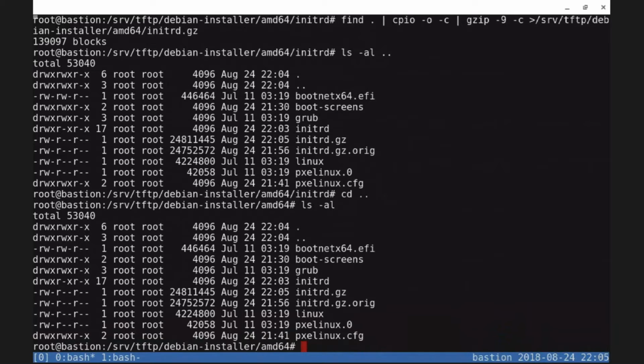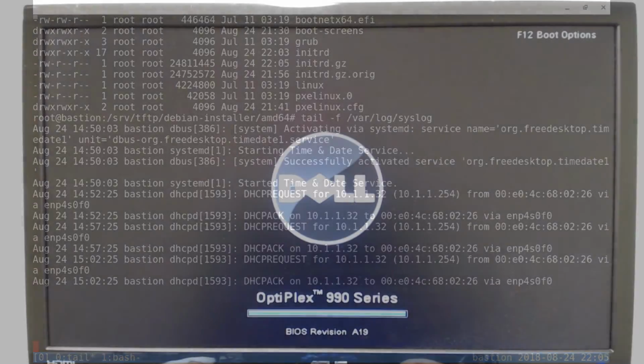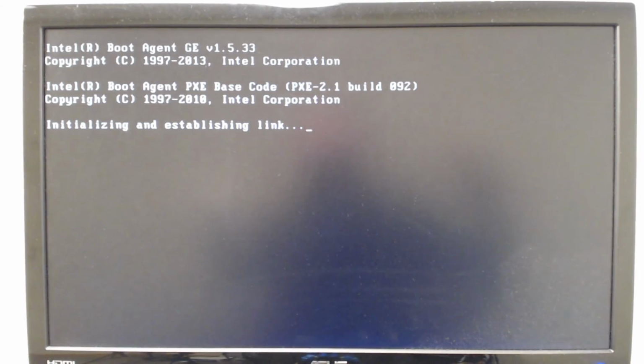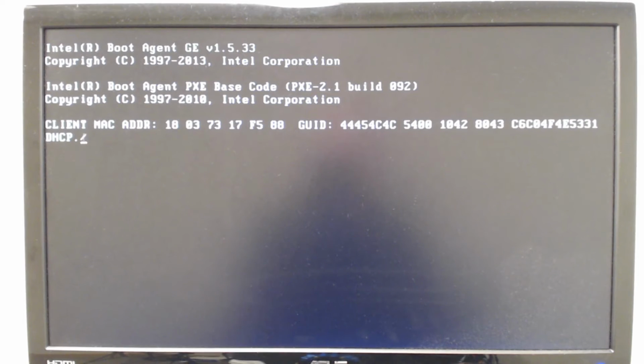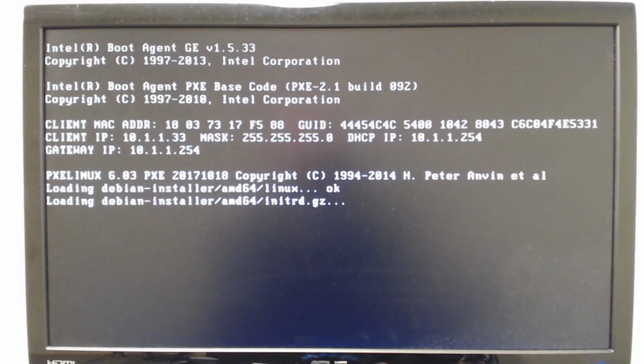Okay, so we've got our new initrd. It's got the preseed file in it. I think we're ready to test this again. So let's see what happens. This is probably not going to work till the Bastion comes back up. But because we set up everything with iptables and whatever to come up automatically, this should just wait until the DHCP server comes up. I mean, it'll time out, but we can have it retry. Hey, there it goes. So TFTP is loading the RAM disk.